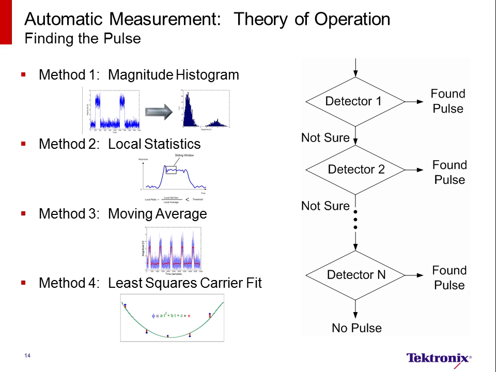The method used in the advanced pulse analysis includes 4 separate pulse detection algorithms. Each of these algorithms is called within the DSP processor one at a time. They are called in order of the simplest and fastest first. Then the next detector with increasing complexity will be tried. This will continue, and if at any time a pulse is found, then the process ends. This method allows the pulse and its amplitude to be found as accurately as possible in the least amount of time.